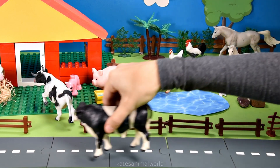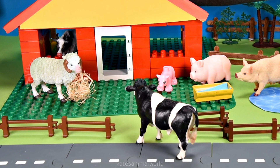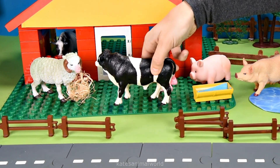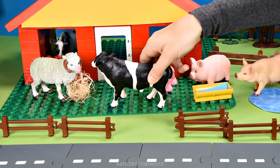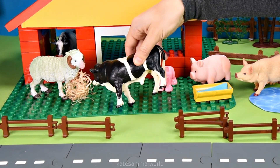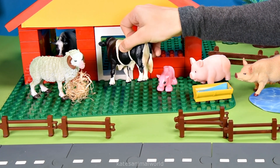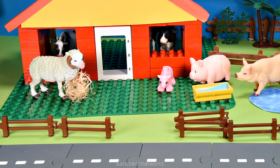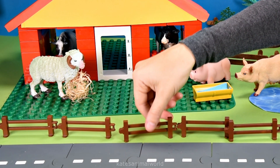Oh really? Let's check it out! Wow, this is nice! Yeah, okay, I'll come in! Hey sheep, do you mind if I have a bit of hay? Yeah, no problems! Thanks! There's some hay out here if you want any. I'm ready for a big nap! Don't forget to close the gate!